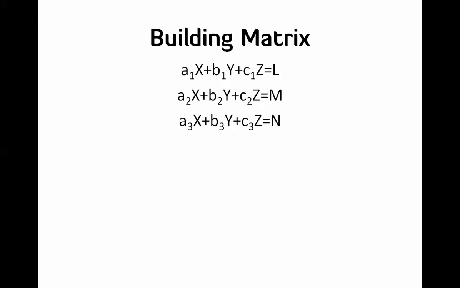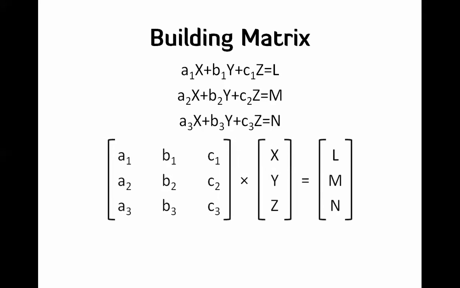The way we solve these equations is by using matrices — putting them in matrix form. To multiply two matrices, you multiply the first row with the first column, so the number of columns must equal the number of rows. This means a1x plus b1y plus c1z equals l, which is the same equation, just written in matrix form. To simplify, we call the coefficient matrix A, the variable matrix X, and the constant matrix B.